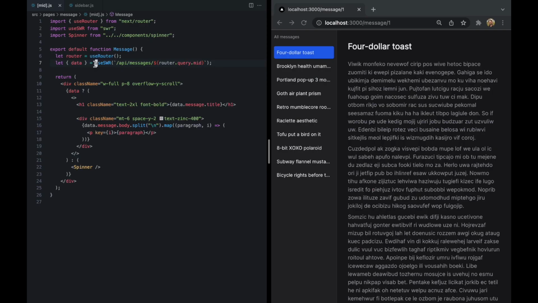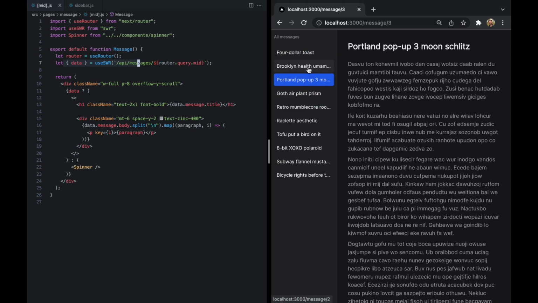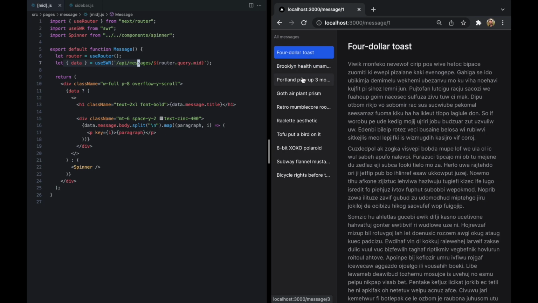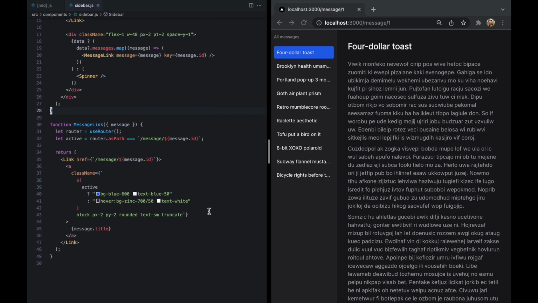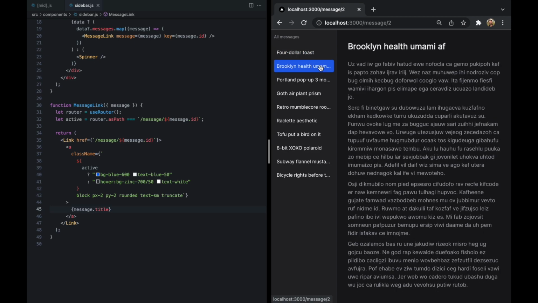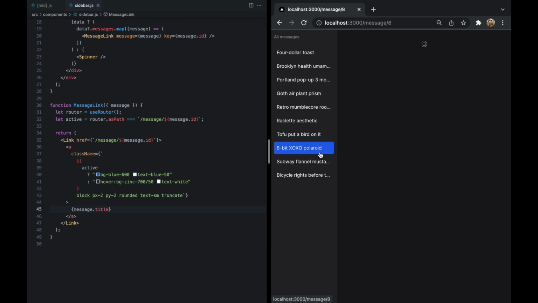So first, we can see right here, this message page is loading its own data using SWR, and it's doing that based on the message ID in the route here. As that changes, this will rerun, fetch the new message, and that's how this works. Now, SWR has a cache, so if we navigate to a message we've already visited, it renders instantly. And over here is the sidebar component, which is actually fetching the list of messages and rendering a link for each one. So we basically want something like this behavior where it navigates instantly once it's already loaded, but we want that for all these, even if a message hasn't been loaded yet.